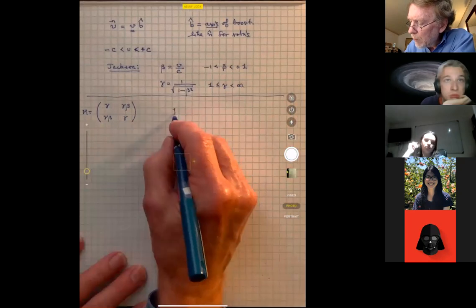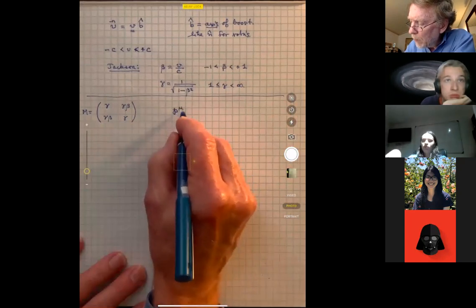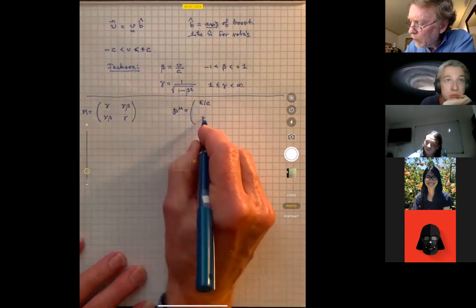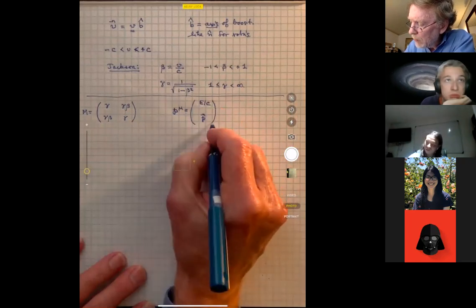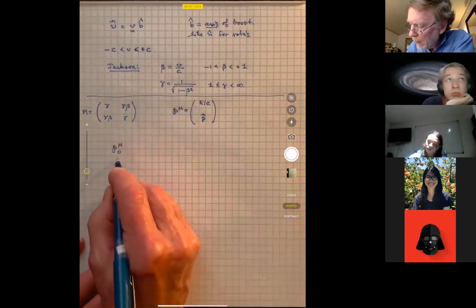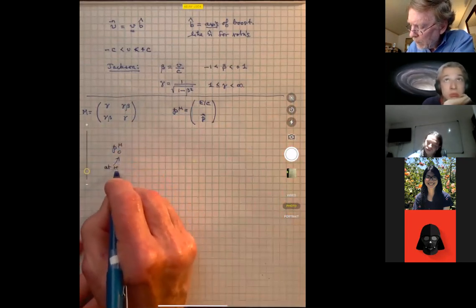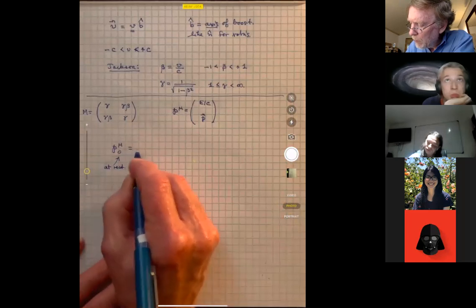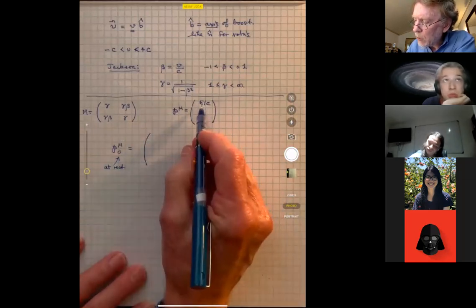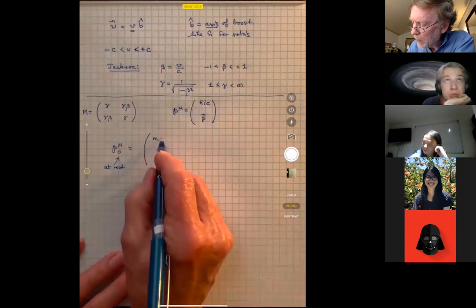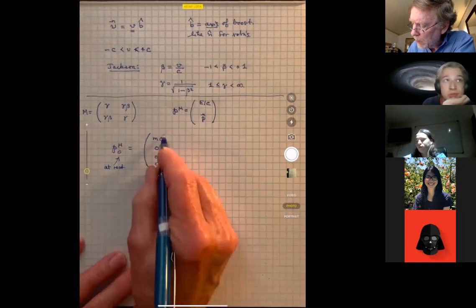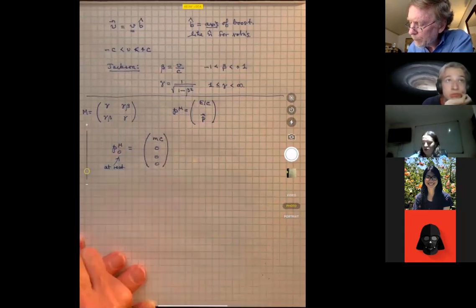Let me remind you that the four-momentum of a particle is given by E over c in the time component and the usual 3-momentum in the spatial component. So if I have a particle at rest, I'll use the 0 here to mean at rest. So its four-momentum p mu 0 is the energy divided by c, but at rest the energy is mc squared, so you just get an mc in the time component, and then the 3 spatial components are 0 because it's at rest. So that's the mc.